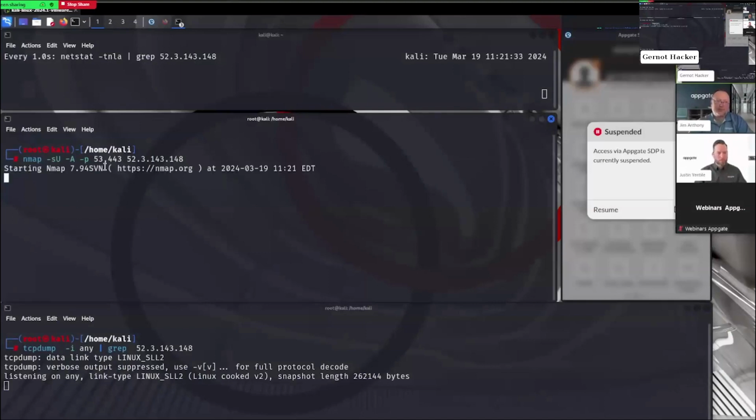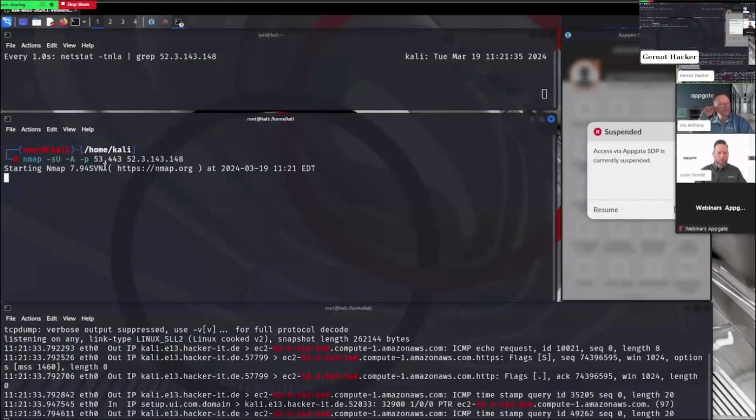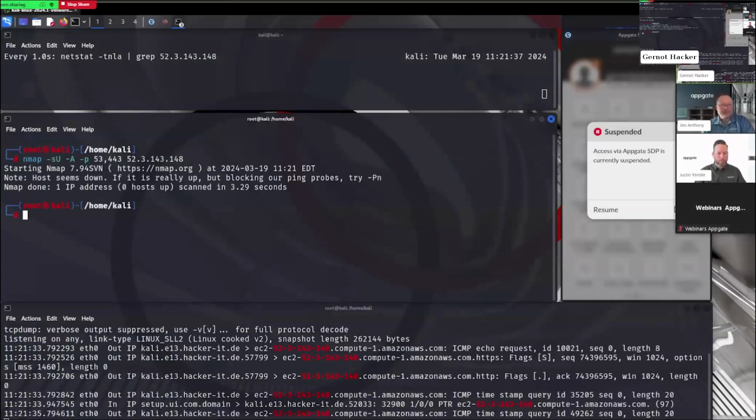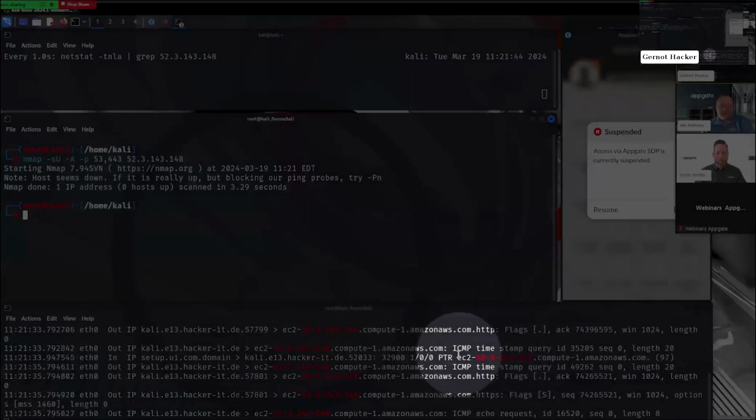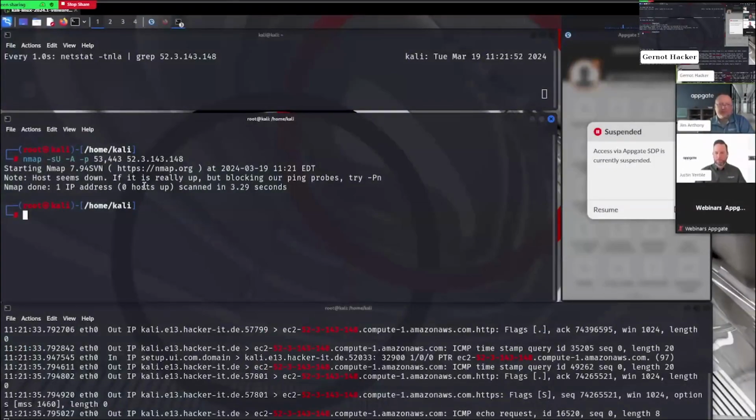So Nmap will now try to connect to that system on UDP 53 and 443. And that's what you're seeing down there. Here you see this system is calling out to that IP address. And it tries to echo it, it tries to ping it, but it ends up with a result saying, well, you gave me the IP address, but there is nothing there, right? So that was the UDP portion of that. And you can basically do the same on TCP.